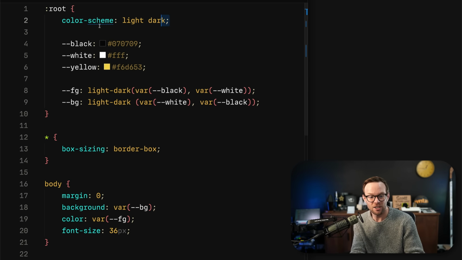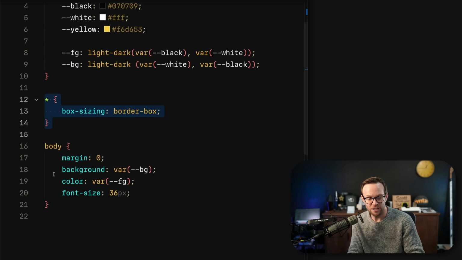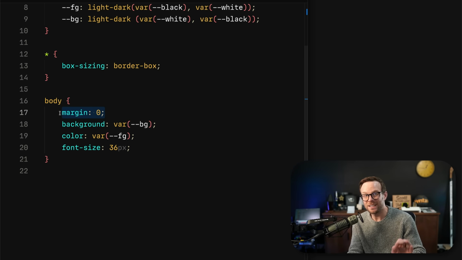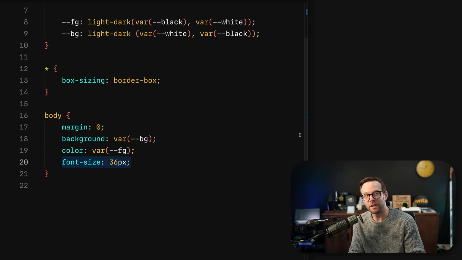And for CSS, I really just don't have too much in here. I did give this a color scheme, light dark, some variables, a light dark background swap, so that way we're not staring at a bright white screen the whole time. And I did give a box sizing border box, which you will need. This is included in most CSS resets, but we do need it for this. Other than that, a bit more CSS reset stuff, I gave a margin to the body. I gave it a body background color and a color, as well as a font size of 36 pixels. You can just copy and paste this code directly from the starter gist in the video description if you'd like, or you can type it all in yourself too if that's what you like.